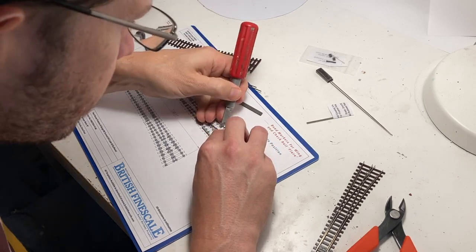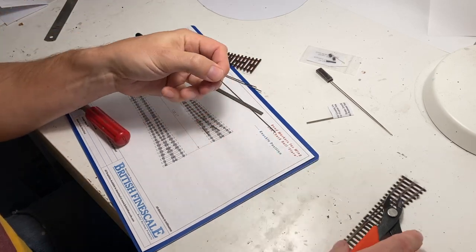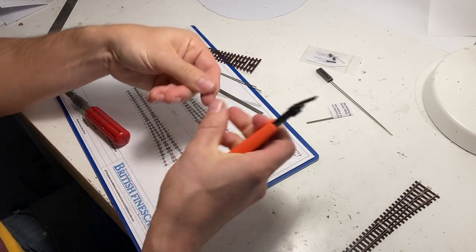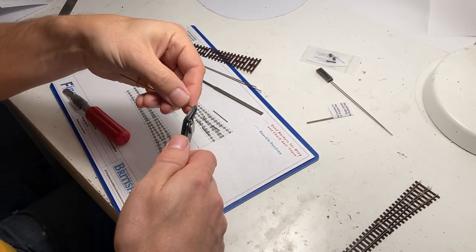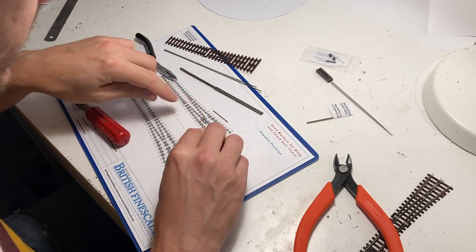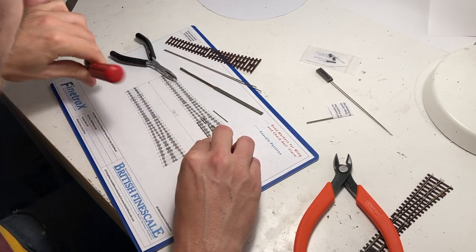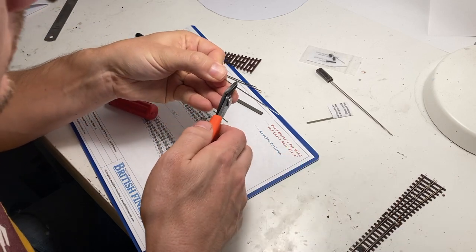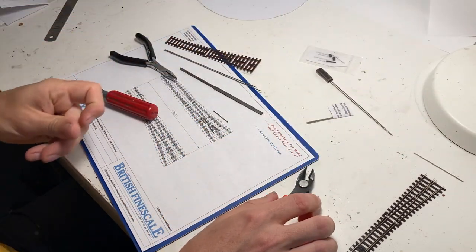So now the wing rails, or check rails I should say, actually that's what they're called in the middle, the wing rails. You see every time I'm going back to straighten the tip again of the rail before I cut the next cut, otherwise you'll end up with one end that's chamfered and one end that's straight. It's just the nature of the way the cutters work. Right, put that to one side.